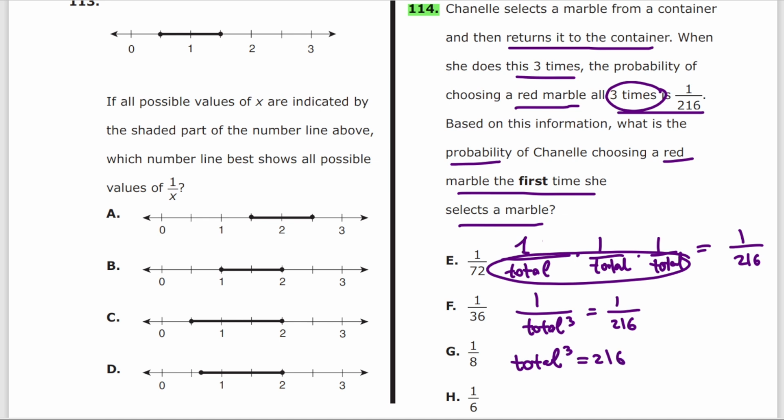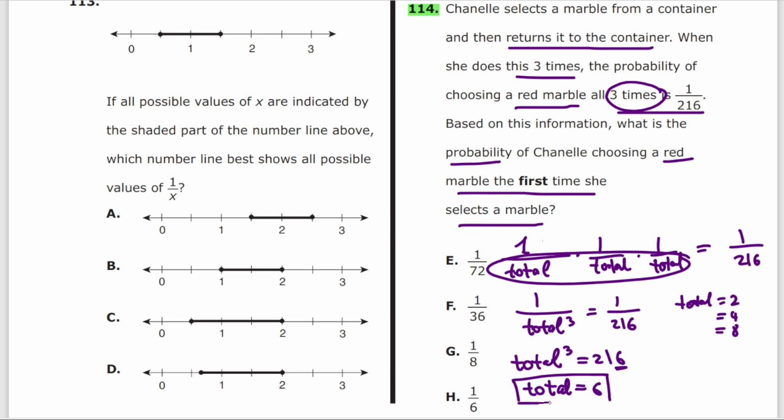If you learned my extended times table, you would know instantly that total is equal to 6, because 6 times 6 times 6 is equal to 216. If you don't know it, you kind of screwed it a little bit, because now you have to guess whether total is equal to maybe 2 or maybe 4 or maybe 8. It's not equal to 5 or 3 or 7 because 6 is an even number. But you still have to kind of guess. Well, again, learn the extended times table.